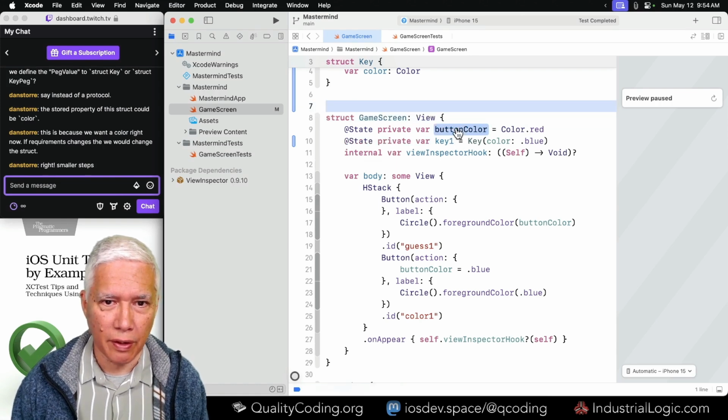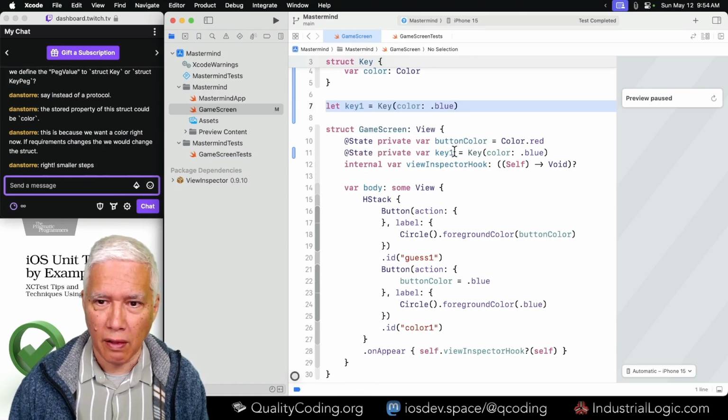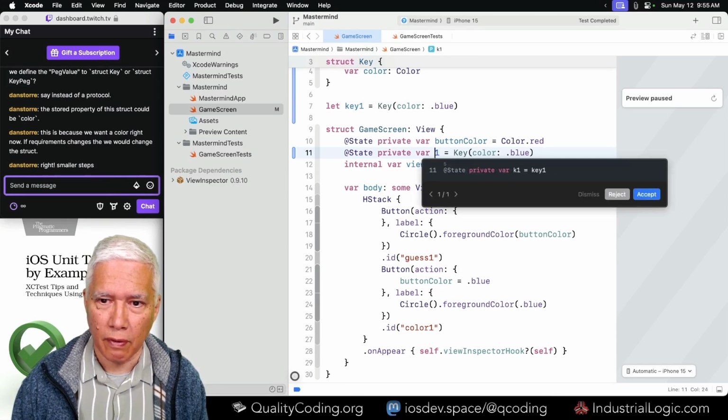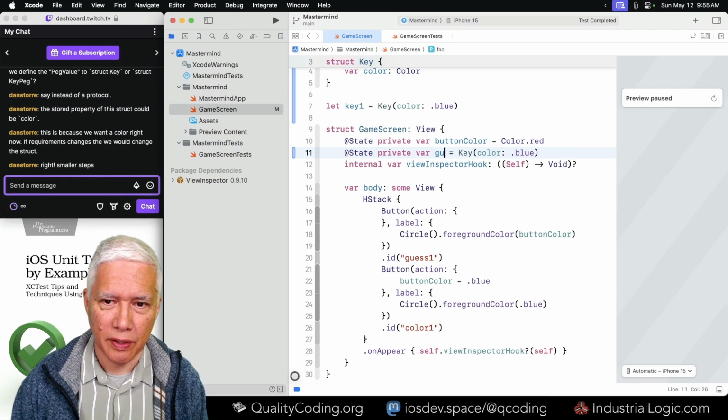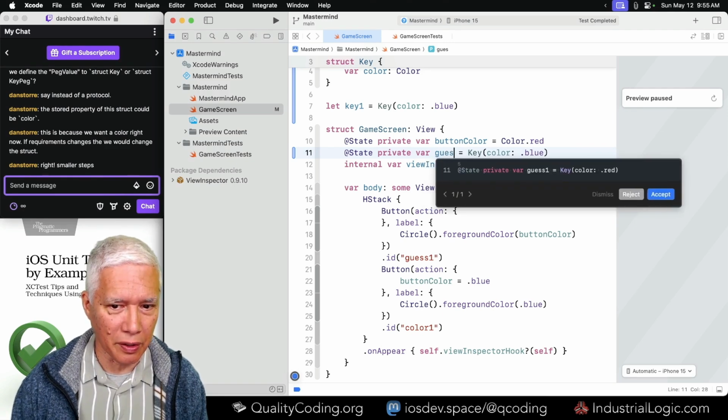It's not key 1. Come back. This is not sure what it is yet. Oh, it's the guess. It's the guess 1.